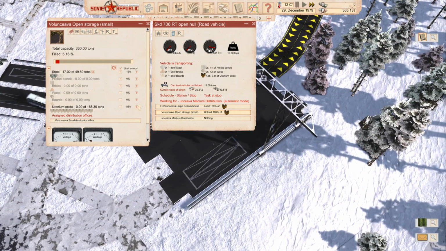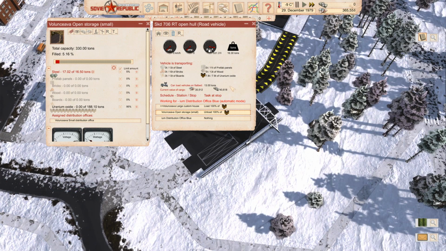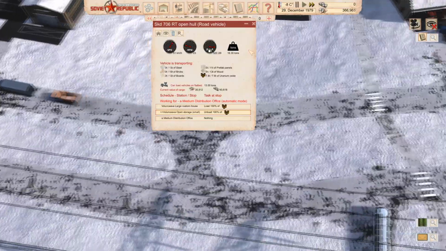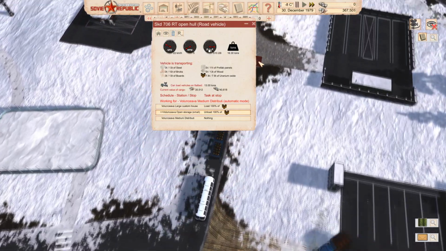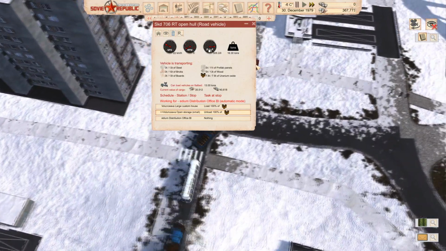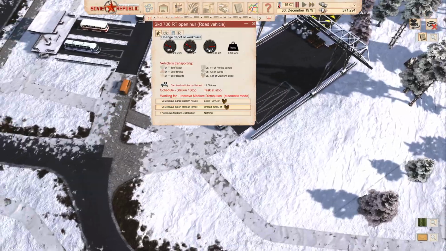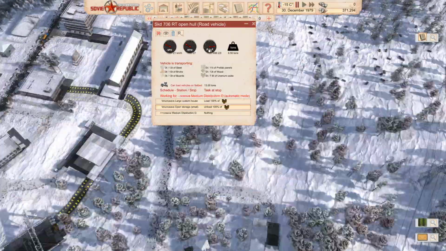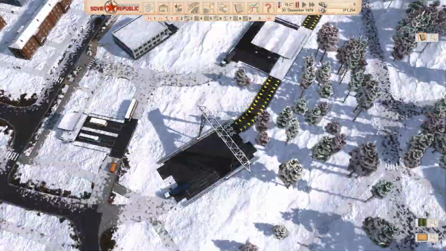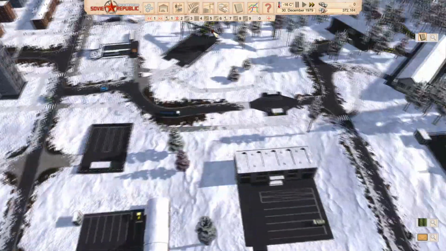Okay. We paid for it. We might as well keep it, I suppose. Keep an eye on you. You got 7.8 tons of uranium. And we're going to send you there. Okay. I'll stop your antics straight away.